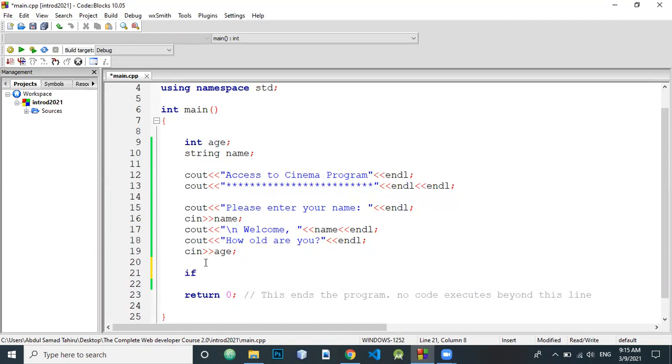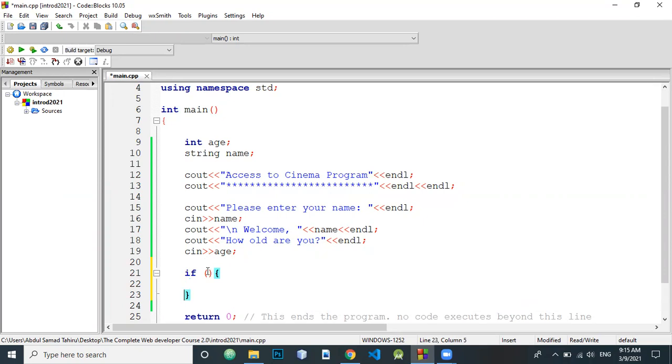So we are going to take the condition. We say, okay, if age is greater than or equal to 18. Now, what do we want to do? Whatever the person's age is, if you enter something greater than or equal to 18, we want to output to the screen and tell you that, okay, access granted.